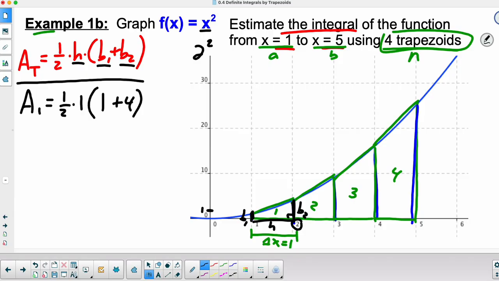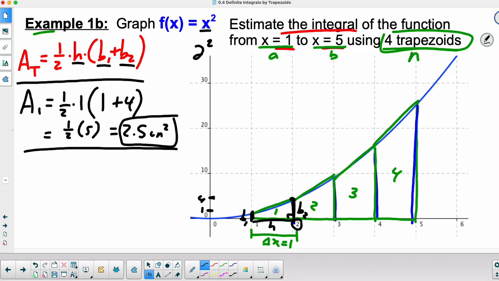If I want to find the area of this first trapezoid, and again, that should make sense. When I look at this height right here, it's up here at 4. I don't know, that kind of fits what this looks like. But I'm just plugging these into my function because that's my y value. My answer is going to look like this. I'm going to have 1/2 times 5, right? So my answer is going to end up being half of 5, 2.5. So my first trapezoid, I get 2.5 units squared.